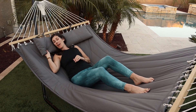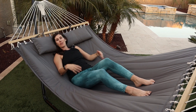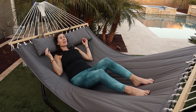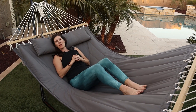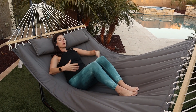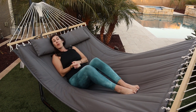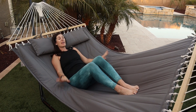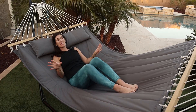It's padded, and it even comes with this detachable pillow. It hangs up here rather than falling down over time, and we've had it up for a little while now. Every family member has come out here to enjoy it at different times, even the dogs. I love that it's a wide one, so two people can easily fit on it. It holds up to 475 pounds, and this fabric is fade-resistant, even in the crazy sun.